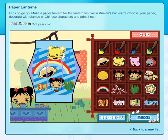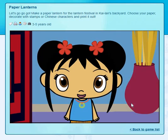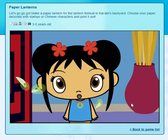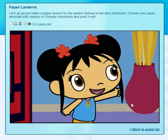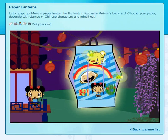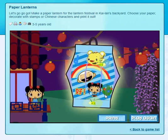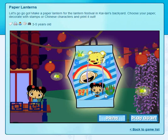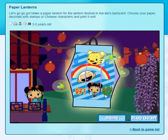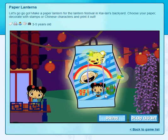Now let's erase all. Wow, I really like your lantern. The Lantern Festival is starting. Oh, fireflies are lighting your lantern. Ooh, it's beautiful. I'm so glad you came to the Lantern Festival with me. You make my heart feel super happy. You can have your own Lantern Festival at your house. Click on print to print out your lantern. Then ask an adult to cut it and fold it. Hang it in your room, or give it to a friend.